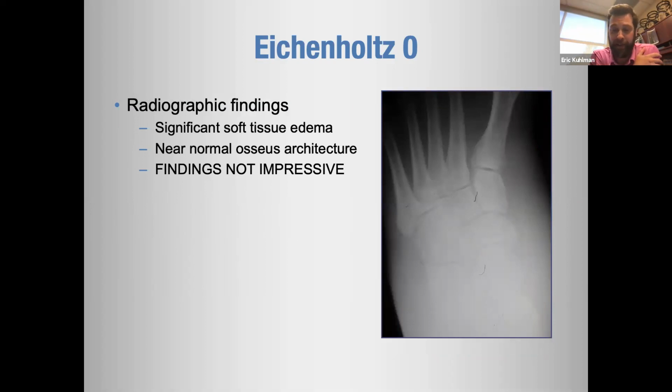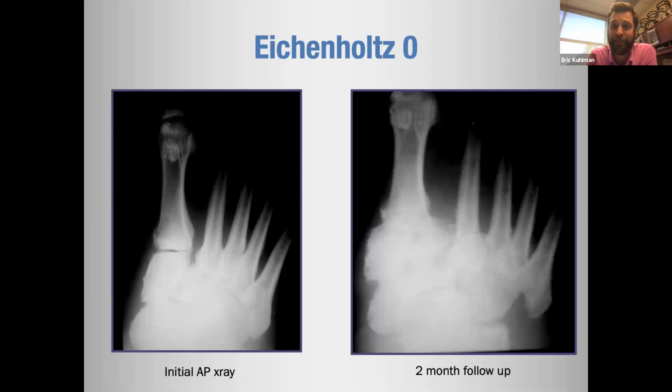I know I have a radiologist here, but when I look at this x-ray, maybe I have some widening between the first and second metatarsal there. I probably would have grabbed another foot x-ray to take a look at those two bones and say, okay, is that separation the same or is it wider? If it's wider, maybe I have a Lisfranc injury. Anyways, I'm getting them off it. With the neuropathic patient, with the edema, maybe no warmth, maybe no redness, I'm getting them off it just to be safe. If this is the beginning of a Charcot, I do not want it to progress and worsen. And once again, these things can progress fast.